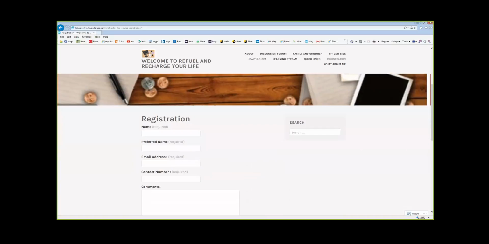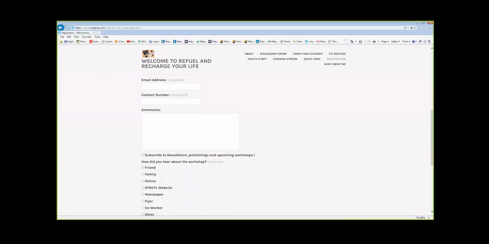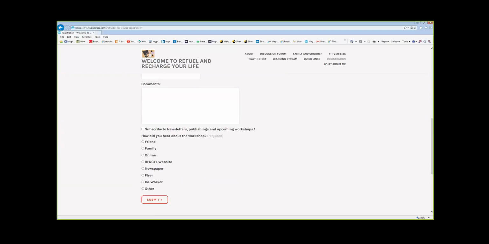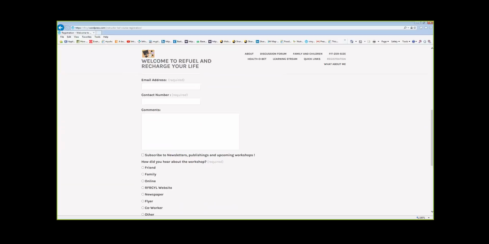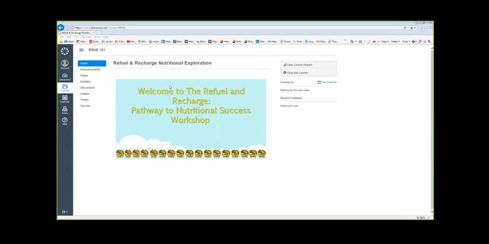So the general idea is that in order for people to register, if they were to go to this website, they would enter their personal contact information in here, and they would check the enable box if they want to subscribe to additional newsletters, and they would click how they want to receive that information back, and how they heard about the workshop. So they'll input that there. If they click submit, it will send this information over to my email address, and then I would use that information in order to register them into the course. So this is a bird's eye view into the actual course.